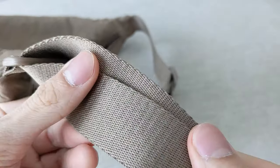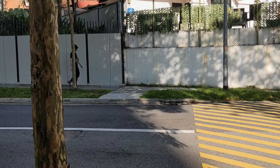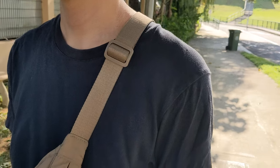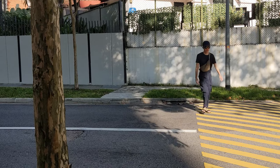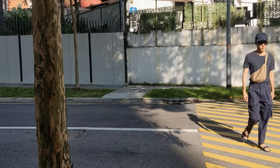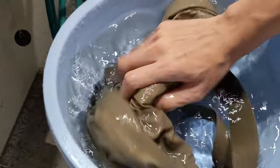Anyway, the strap is made from sturdy polyester webbing. Keep in mind, on days where you'll sweat a lot to the extent that the strap will absorb some sweat on your shoulders, you might want to reconsider wearing this bag — because polyester being polyester, it'll stink up over time. Sure, you can always wash it, but remember the water repellent coating will be washed away too.